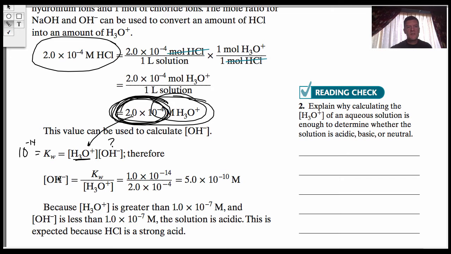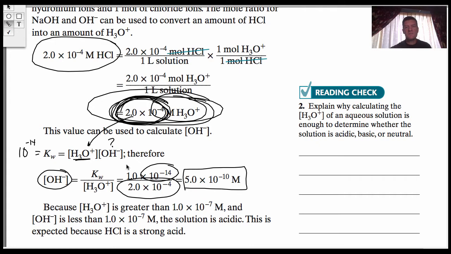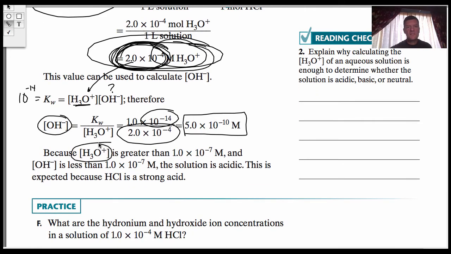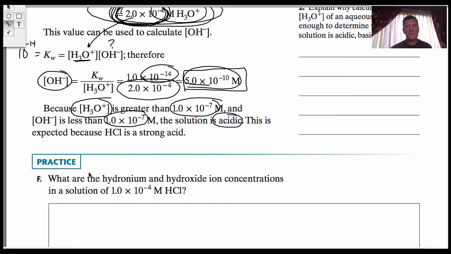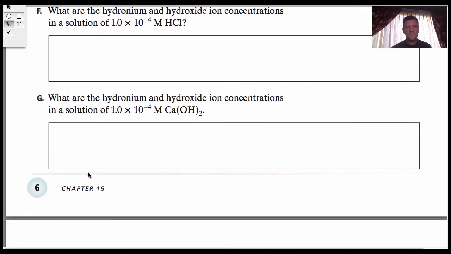So now we take and we solve for the hydroxide ion concentration. You take 10 to the negative 14 divided by the concentration of hydronium, which we have up here, and we find the concentration of hydroxide. Okay? So the hydronium ion concentration is greater than 10 to the negative 7. It's greater than the hydroxide, which is less than 10 to the negative 7. So this is an acidic solution. Okay? An acidic solution. More hydronium than hydroxide. But the product of those two concentrations is still 10 to the negative 14. That's what allows us to solve for one of them knowing the other. Okay?